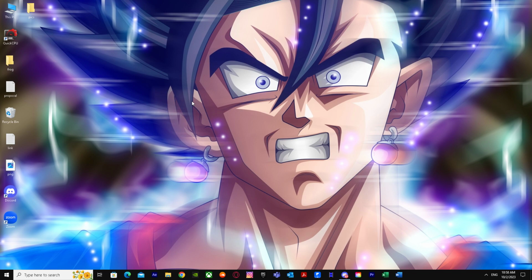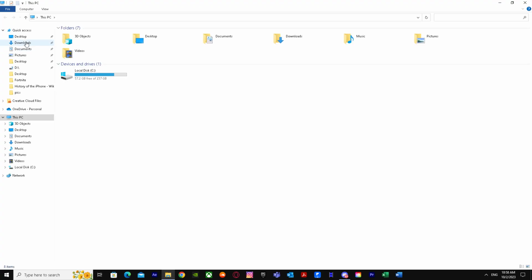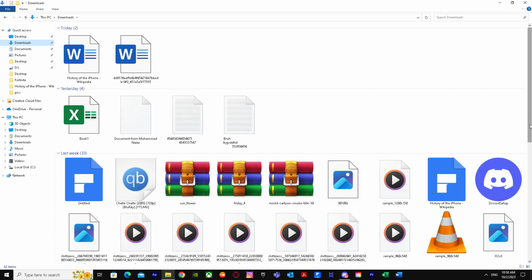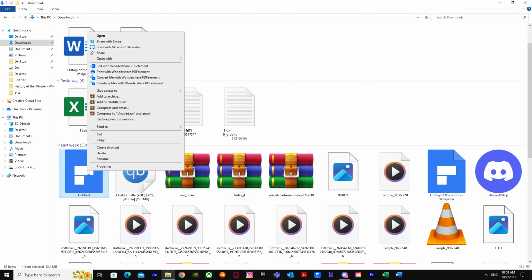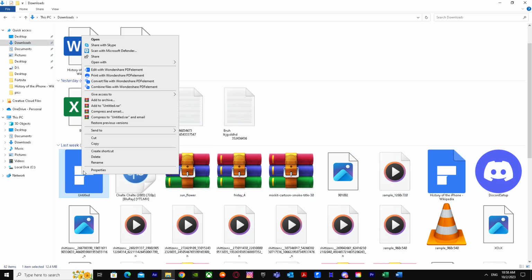So first of all, what you have to do is find your table that you want to copy. So I don't have any tables on me right now, but I will show you the same way on how a table works and how you can copy it. So let's say this is our table, or this one. You just have to right click on it, and it's in PDF element, so this is a PDF file.